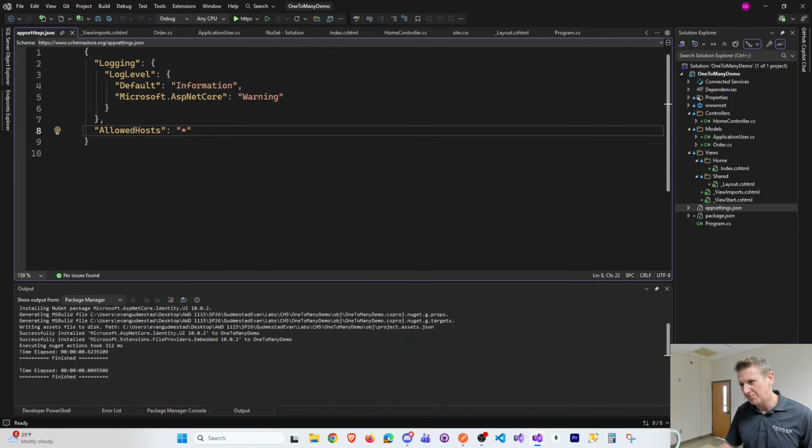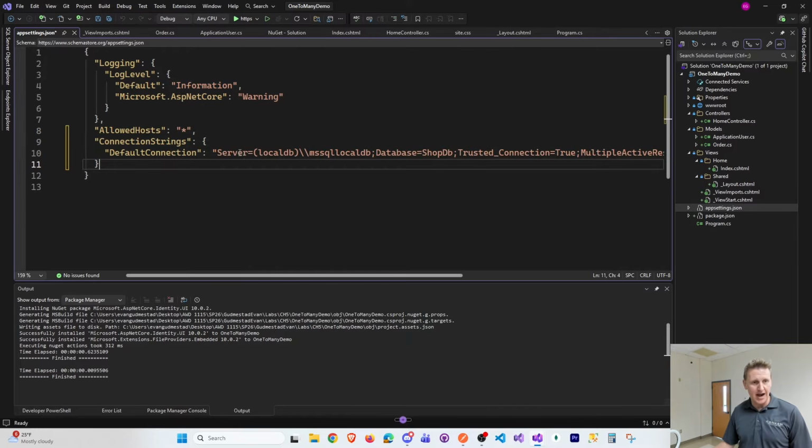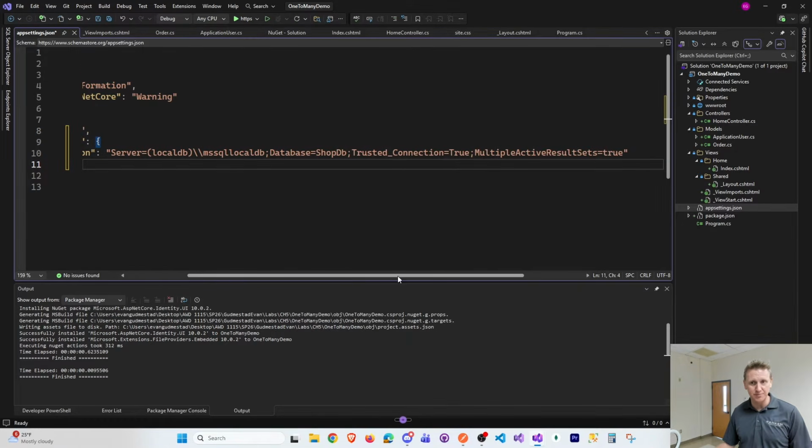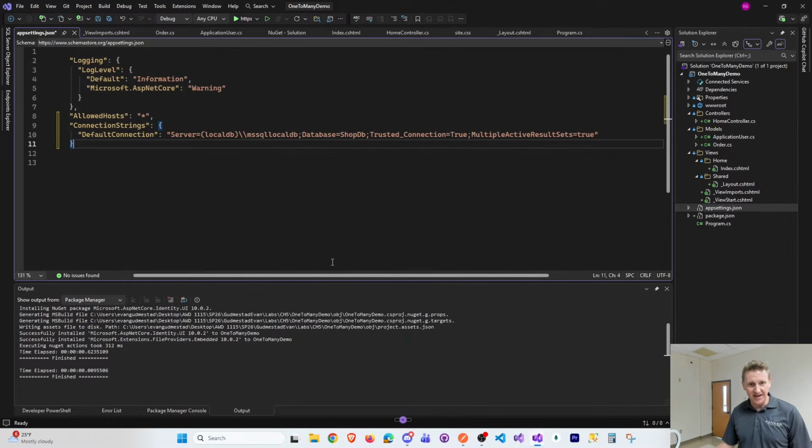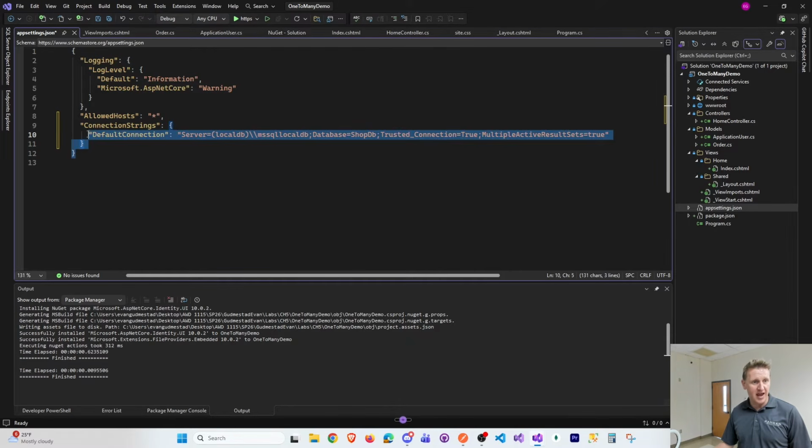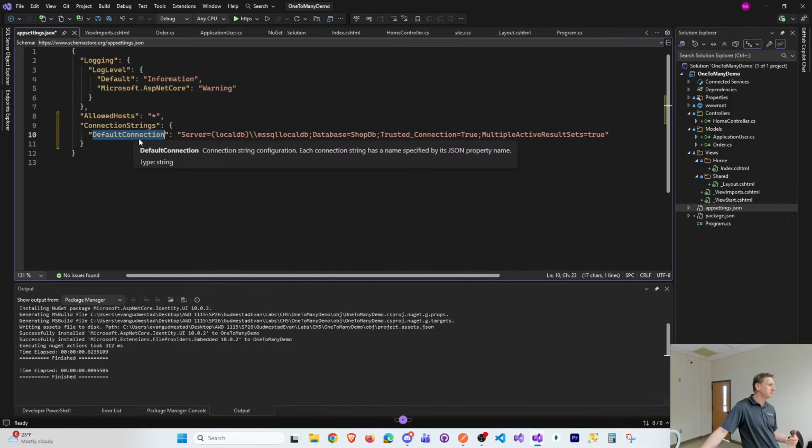So this, again, I'm going to kind of copy paste this. Lots of room for typos here. If I zoom out, if you have to type it, you can pause the video and type this out. This is saying, hey, my connection string has a name of default connection. You could give it a different name. That's just the name of my connection string, and it says, hey, use my local SQL Server database.